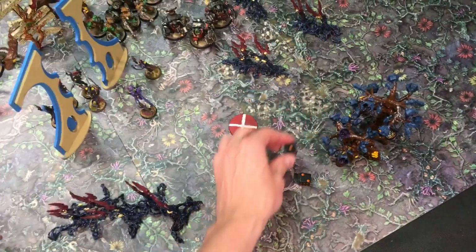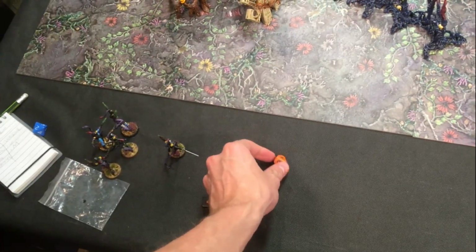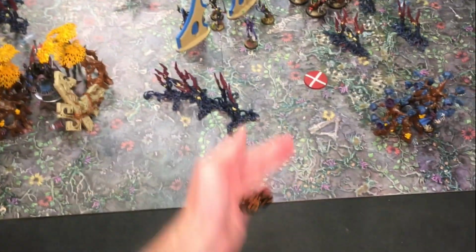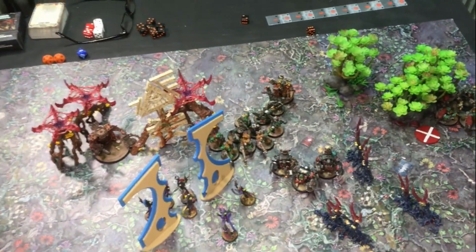Getting a 3, it's nowhere near enough. Right, we're going to have to go down to 0, use command reroll. So we'll run out of command points already. Rerolling for 7. Yes, we get it on a 9. And Al already knows what Mirror of Minds does.